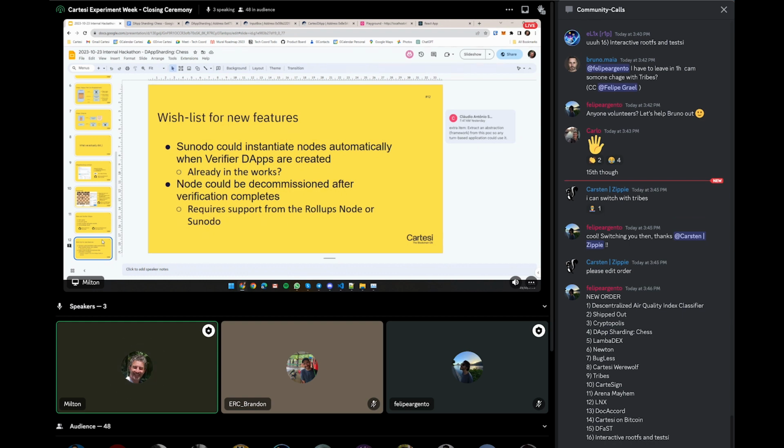We would also like to have a way to decommission a node when it's done. This is kind of like Cartesi Compute in the rollups framework. In this case, the shard ends at some point, so we just use it for a while and then we shut it down. It would be kind of like a compute. So we have this idea here.